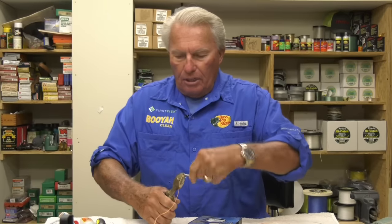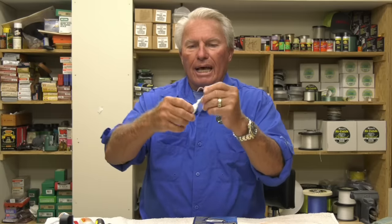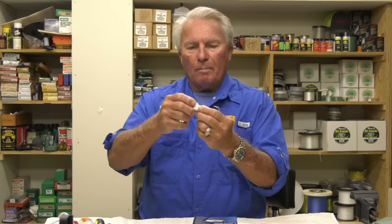Let's just take a hook, for example. Let's pretend this is just some kind of lure, like a crankbait or a spinnerbait or any kind of thing, particularly a jig. Oh, I tell you what the best thing is right here, this jig. That is, in salt water, we always use loop knots on these jigs because it allows the action of the jig so much better than anything else. Let me just show you how I tie a loop with a uni.